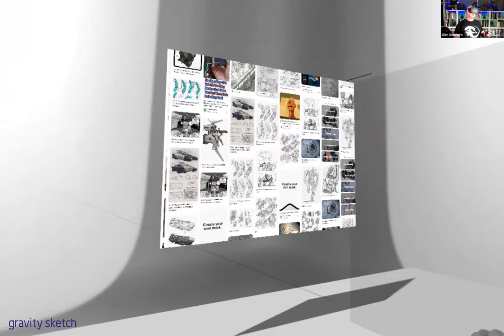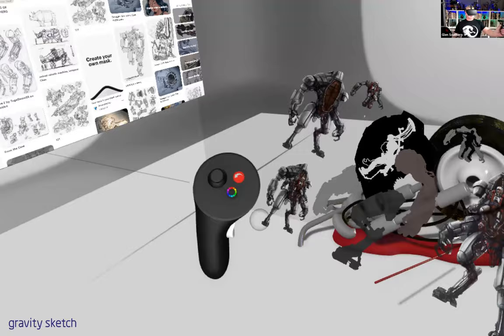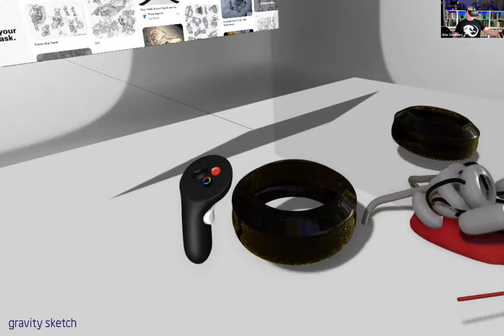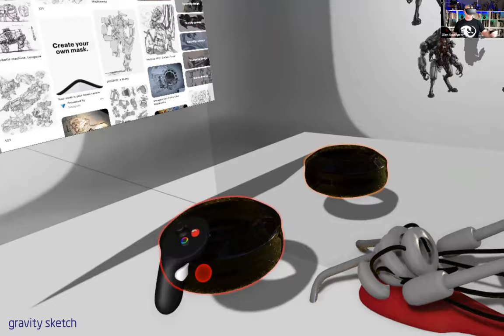Yeah. And I remember it is also possible to actually work together on the same object simultaneously, right? Yeah, absolutely. So you and I would be working on, I mean, I'm just adding all sorts of rubbish now. I could take this wheel, again, remember it's on the symmetry, and if I drop it, if I'm not holding it, you can go and get it. So you would come in over here and you would grab it and you'd work on it.